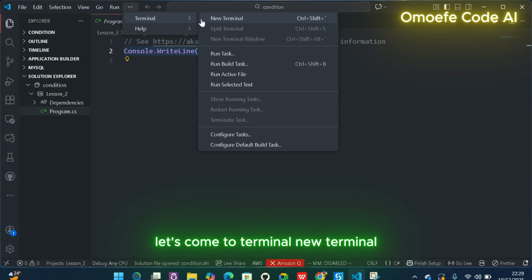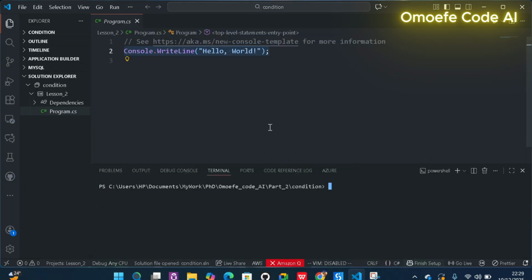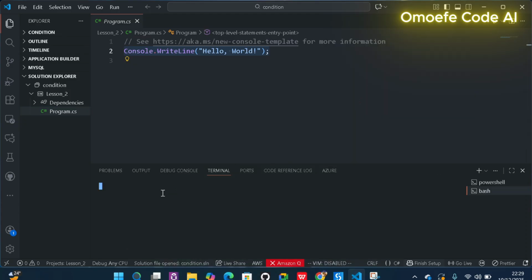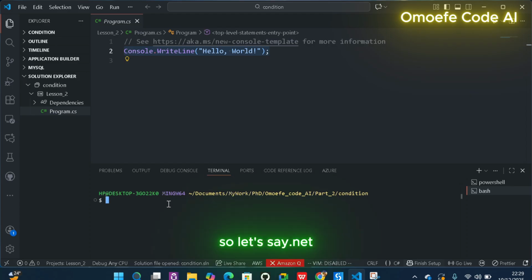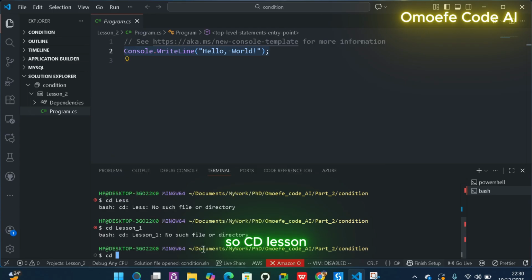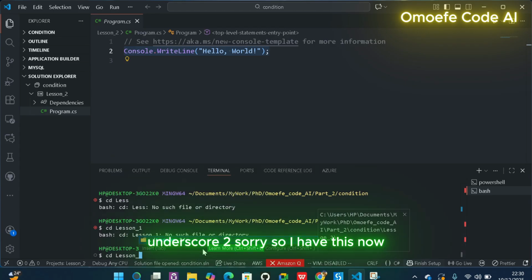Let's come to terminal, new terminal, then do this. So let's say dotnet run. Okay, so I think we can do this. So let's cd lesson underscore 2.